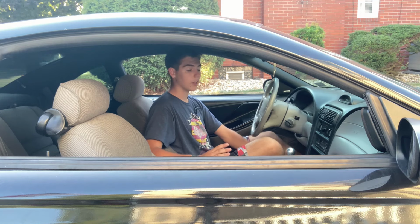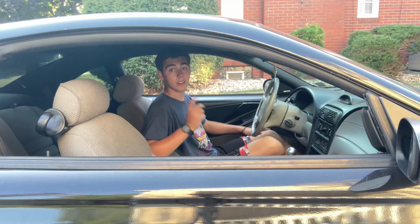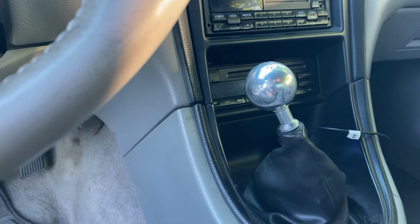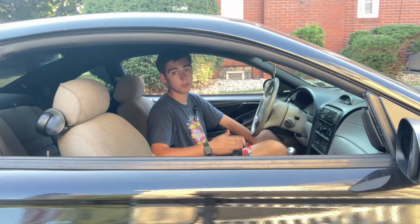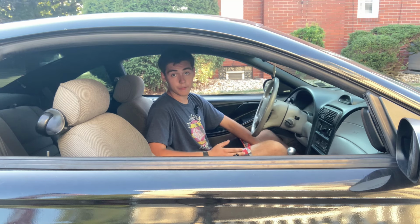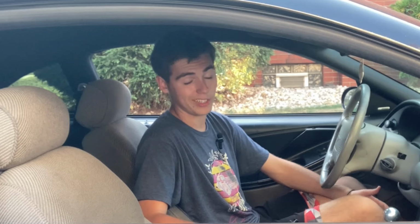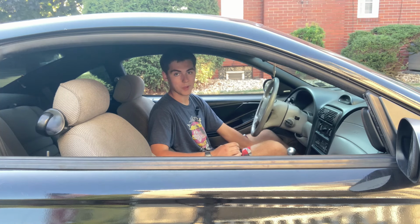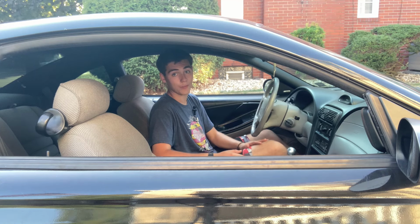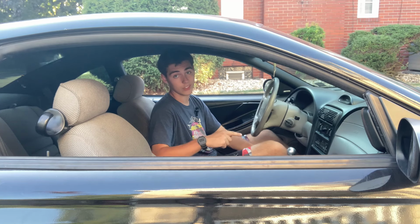Real quick, let's talk about another big part of this interior. This little jiggle stick. Yep. This car is a 5-speed manual and I'm proud of it. This is the T45, which was introduced for this generation Mustang specifically to work with the overhead cam style engines. It was originally manufactured by BorgWarner, then Tremec took over production midway through, which, well, that went about as good as you'd expect. You had parts being built by both companies at the same time and then being put together, so yeah, the T45 had some serious growing pains, and it was really only widely used in this generation Mustang.